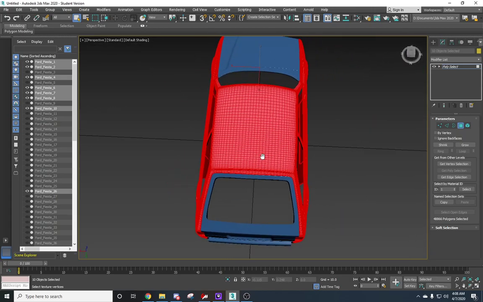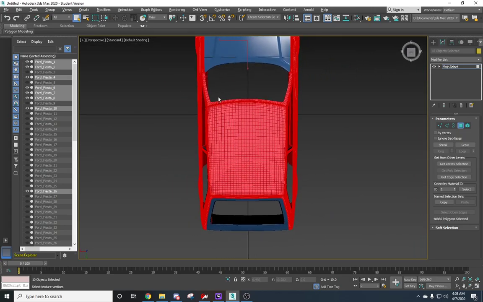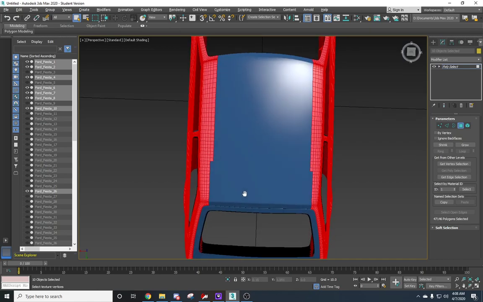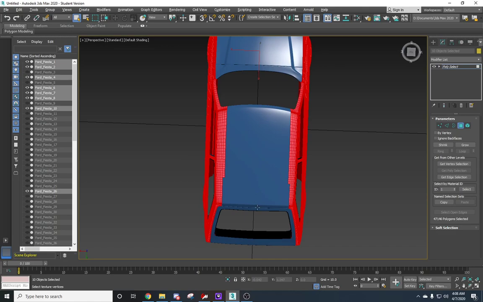See, that's pretty good. And then we've got to do the roof. So we'll just highlight over the general roof like this. You press Control Z if that accidentally happens. Sometimes Alt doesn't like to register. I don't know if that's 3ds Max or my computer being kind of junky. It could be a combination of both. Who knows?